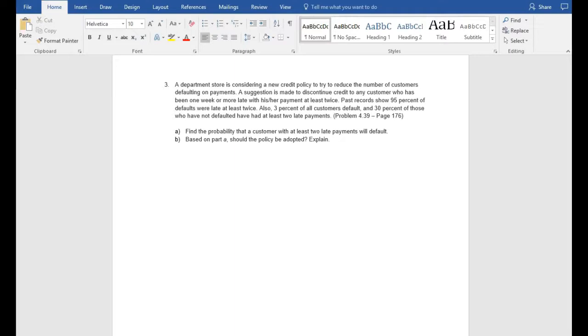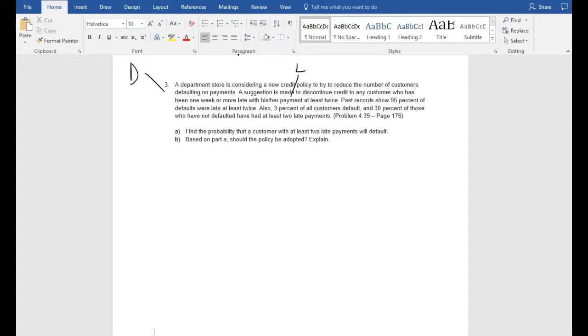So that's kind of confusing, but let's just call that late. We'll just call that L. And then the thing that we are trying to determine is defaulting. Sorry to keep stopping, but this is the way that I'm going to attack problems from now on: I'm going to read through them, pull out all of the information that we have, and try to write it down before we get started.